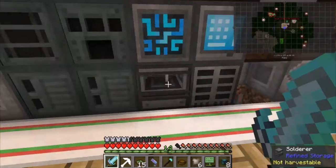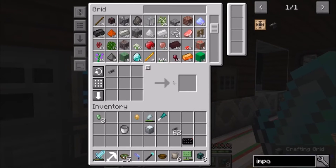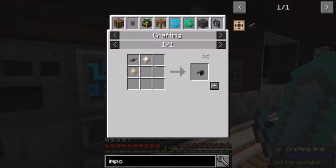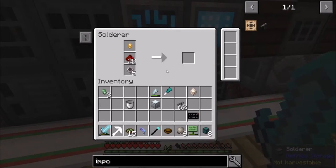One of those. I'm quite impressed all my ores have actually finally smelted. I've been doing that for bloody ages to try and get all my ores smelted. It's finally happened. So I needed the destruction core and improved processes. I'm getting just now.